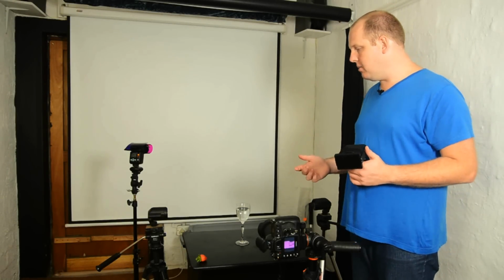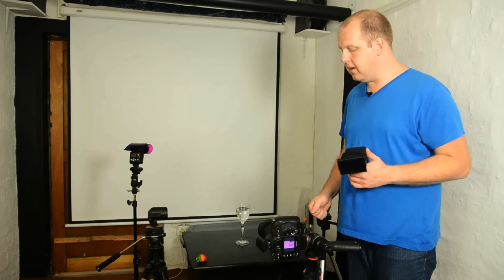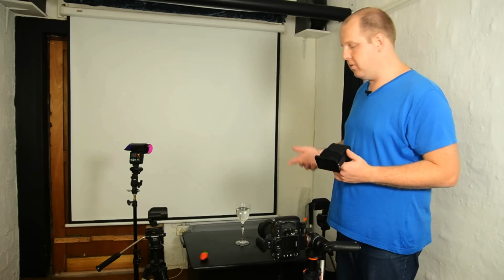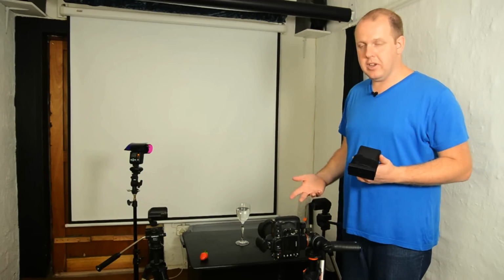Now you'll notice that sometimes when the water is moving around, the bubbles and also our VIP strawberry, which is going to give us some cool shots, when it's being dropped in and moving around, it's also going to trigger the flash as well. So it doesn't really matter. I'm just going to choose the shots that look cool out of the lot. Also, when I take the strawberry out, it's also going to trigger the lights.